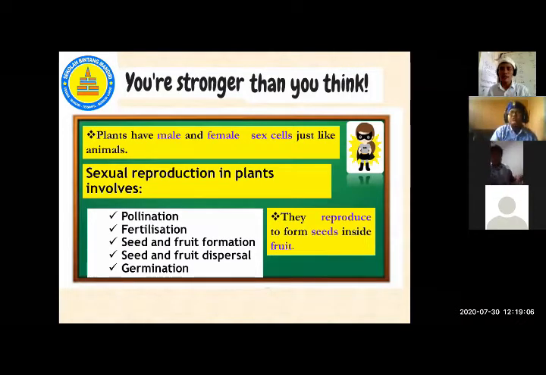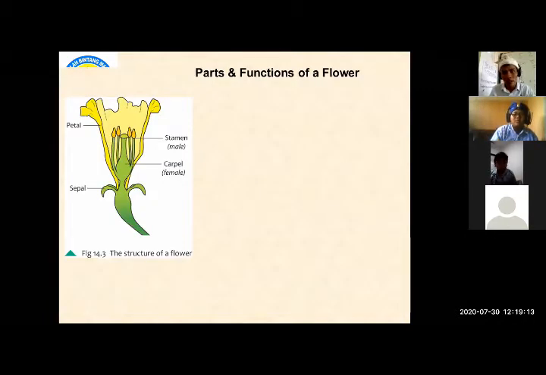Okay, so next. So this is cool, look at this. If you take a flower, there are some parts of the flower and you must know the names. Look at this picture. This is called petal and this is called sepal. And this one here we call carpel. And this one here we call stamen. What you must know is, stamen is the male gamete. Apa itu gamete? Cell kelamin. So stamen is the male gamete in plants, di tanaman. And carpel is the female gamete. So that's what you must know.